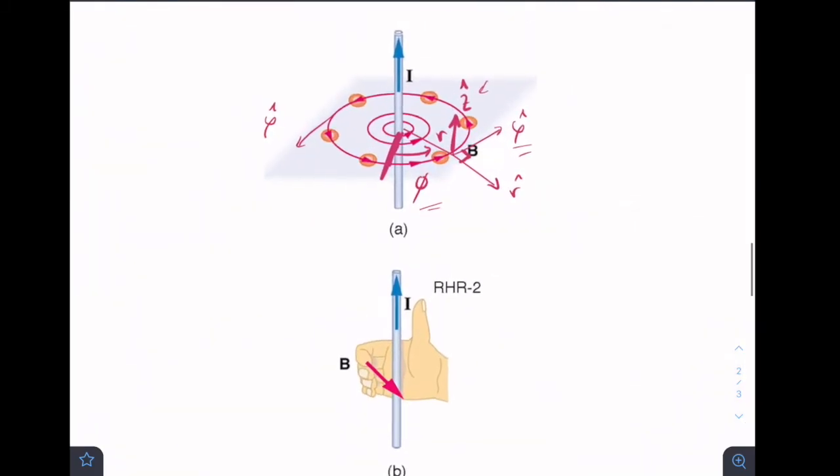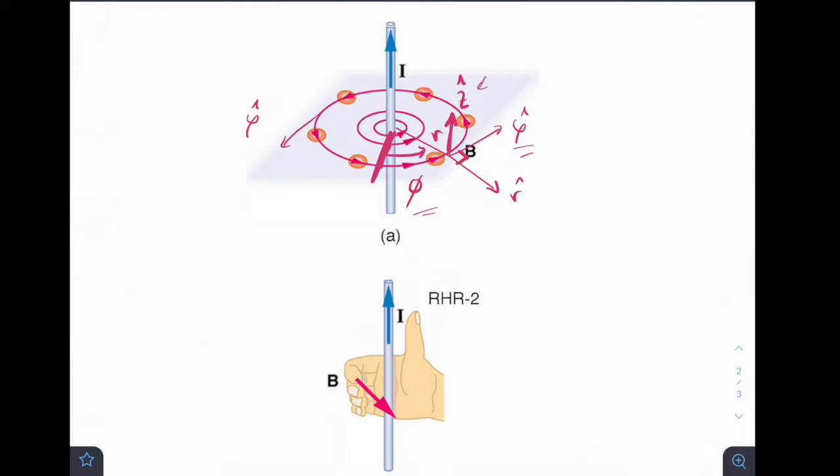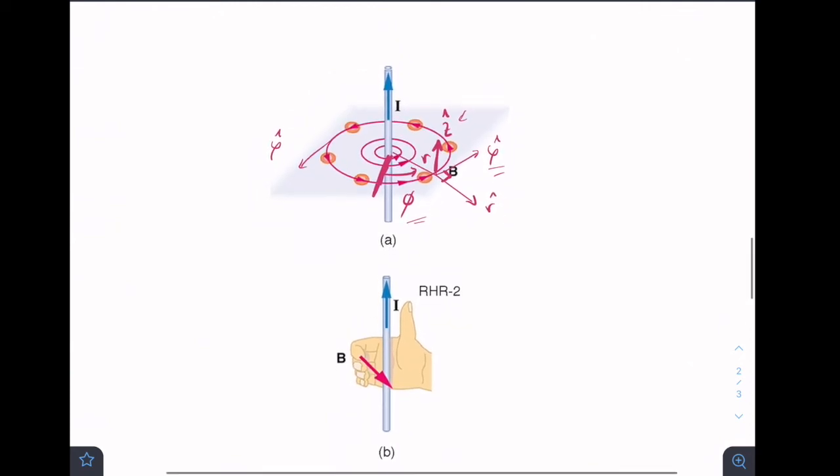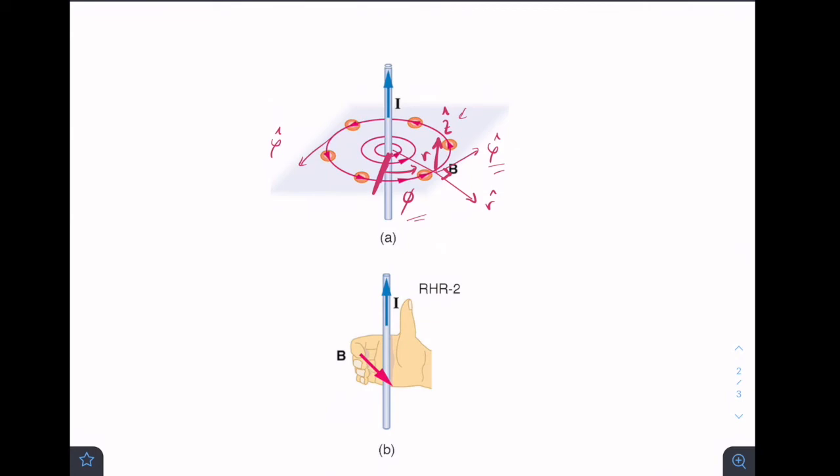And I just drew some vector directions for reference here for the right-hand rule. For a B field, if you see some questions like this where you're asked to identify if a B field is behaving correctly, note that for a B field, dot means out for the B field. And a good way to visualize that is, if you think of an arrow, the arrow is going to touch it first. So this means coming out of the page and this X means going into the page. So dot coming out, X means going in.